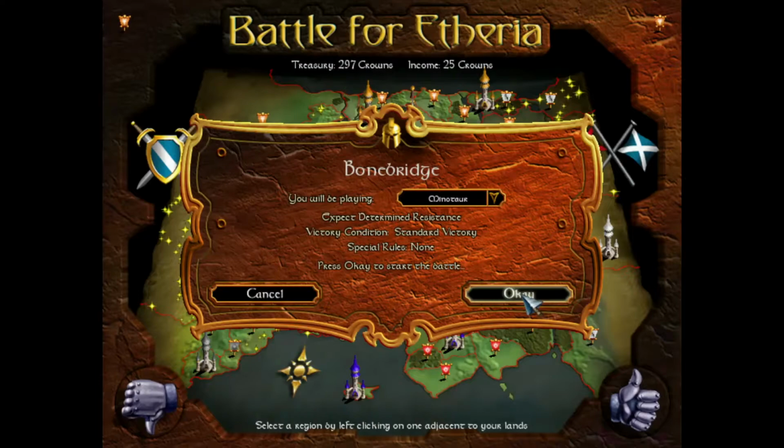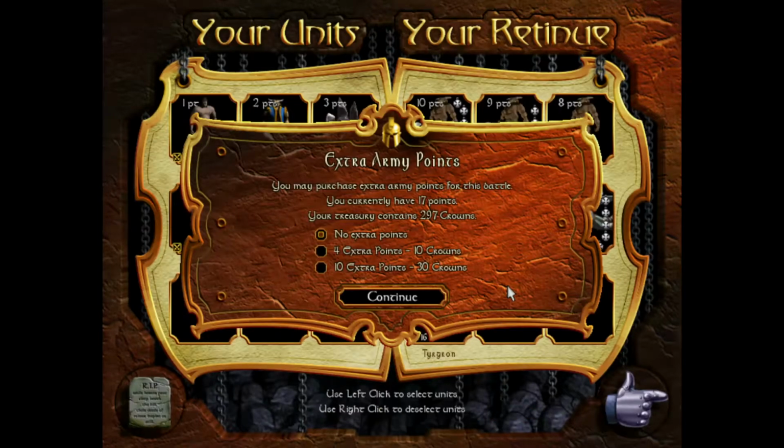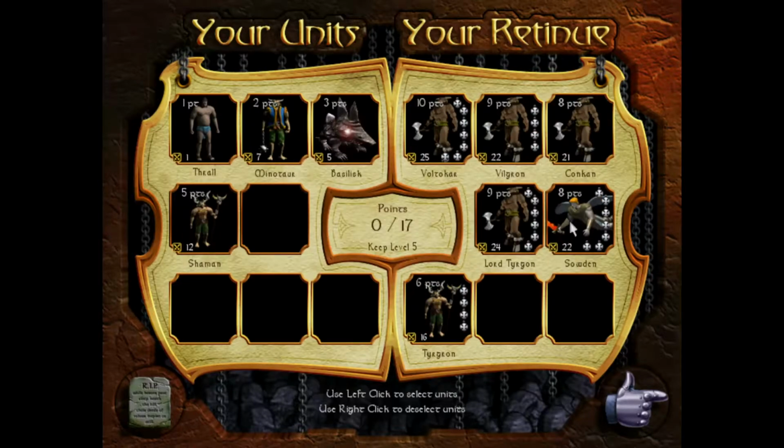We'll just play as the Minotaurs again. We're going to be fighting determined resistance on this map. And, you know what? 21 points. So, 27 points would allow us to bring a lot, but I think I'm actually going to do no extra points. I'm going to save my crowns for now. I'll bring in my Archon. I'll bring 1 Minotaur King and 1 Thrall.